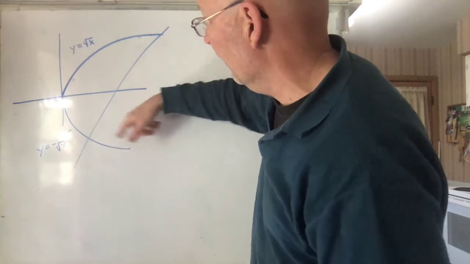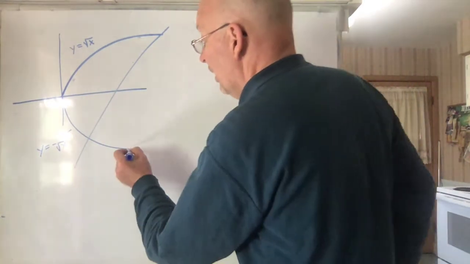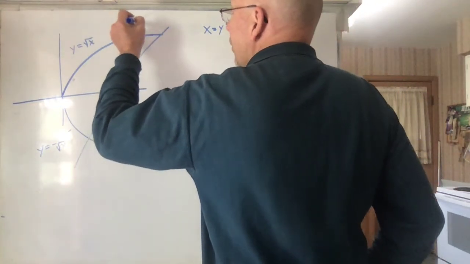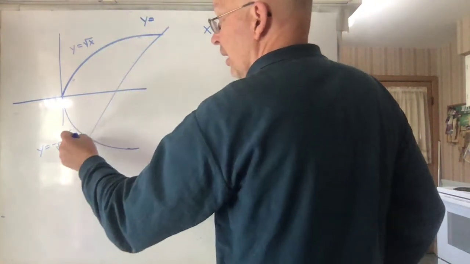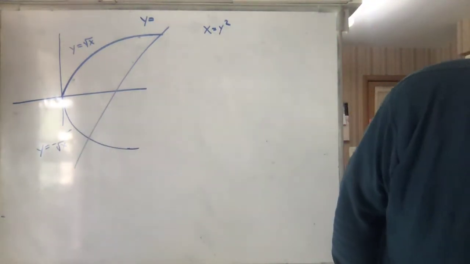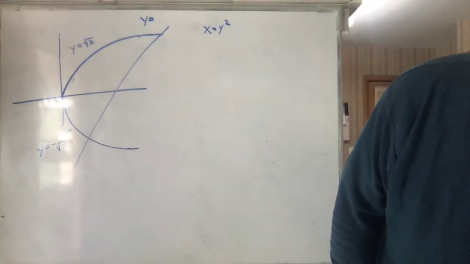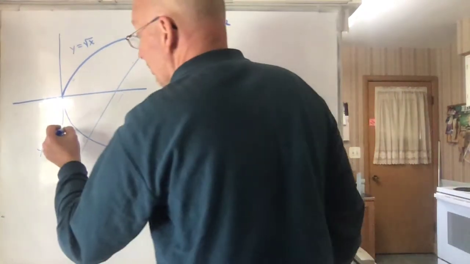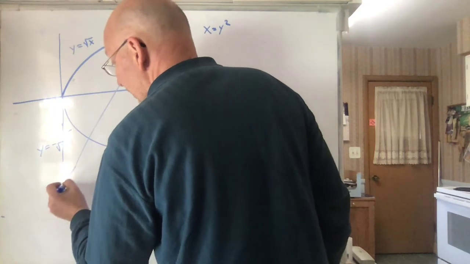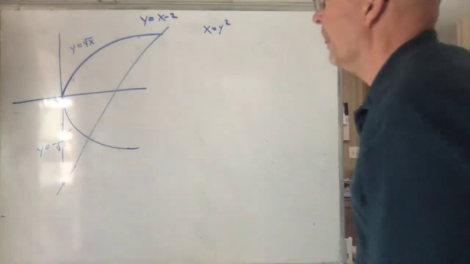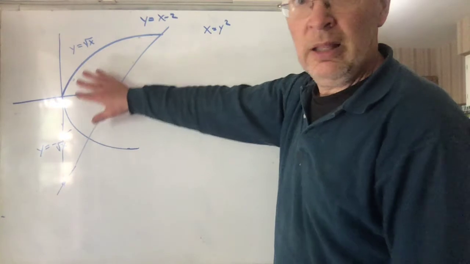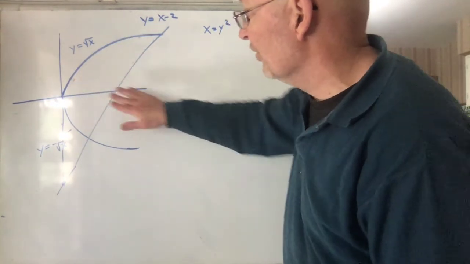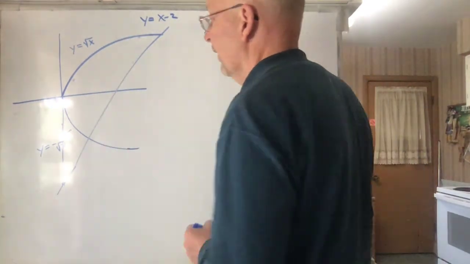So it's a parabola that is on its side, and this right here is the line y equals, let me see here, x minus 2. X minus 2. Okay, so that goes down there, that hits right there at negative 2. Okay, and we want to find the area of this region right here. All this region, the stuff that's enclosed between these graphs.